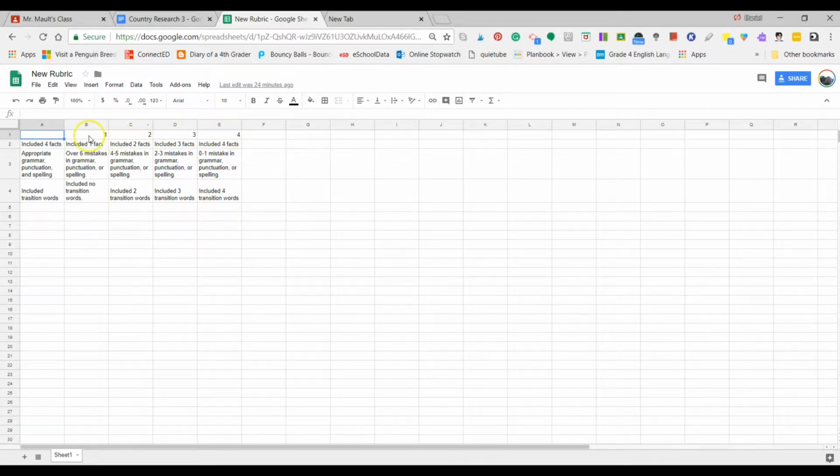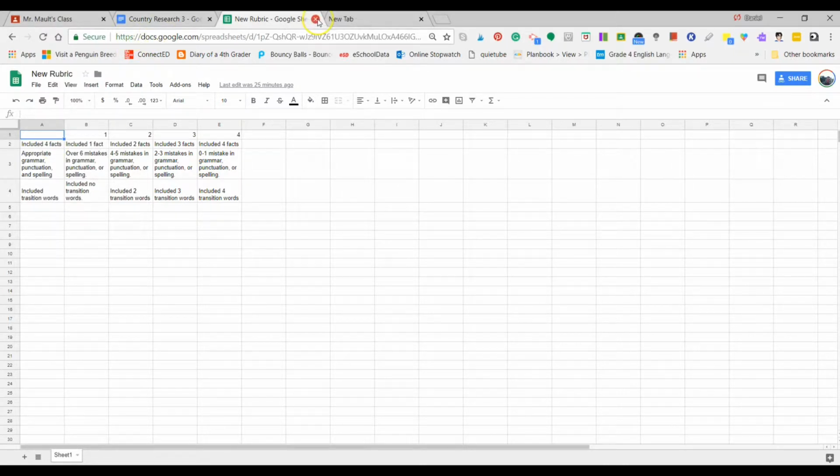Across the top here, I have my 1, 2, 3, and 4, and down the side are the areas that I'm looking for kids to be working on during this assignment. Then I have my 1, 2, 3, and 4s for each one of those as well. So I have my levels of achievement there for each one of those. Okay, so you want to have this set up. Before I go into this whole next piece, the very first step is you definitely want to make sure that you have a rubric that has been created in Google Sheets. It needs to have the numbers across the top and the areas that you're assessing, that you're grading, down the side. So you definitely want to make sure that you have that.